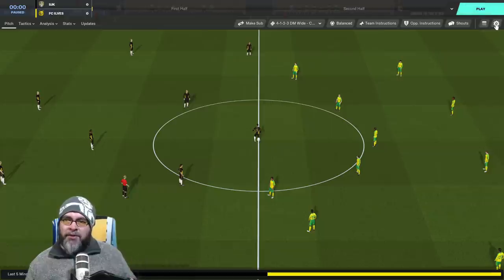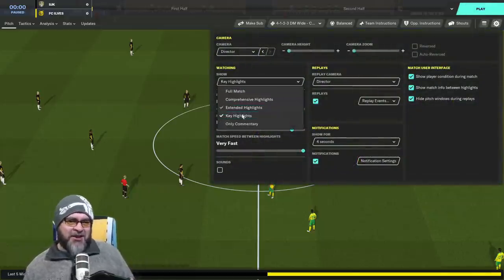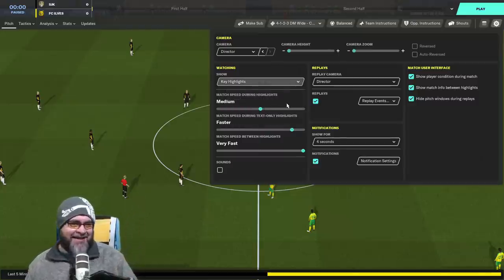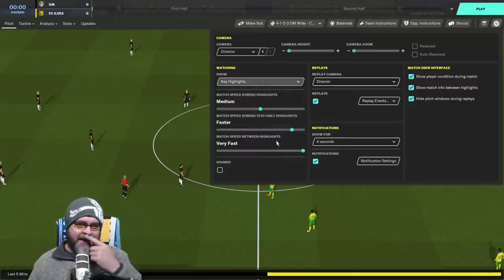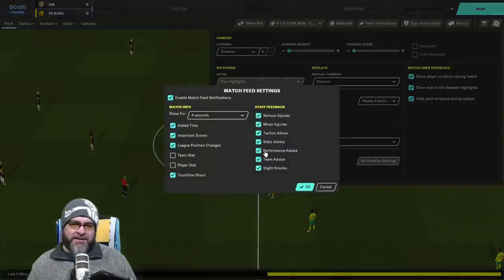Okay, look, we need to pause, because we don't want extended highlights. It's not like I actually pay attention to anything. I always like the one up. Turn off all this advice bollocks. Who needs advice? Why would that be useful?